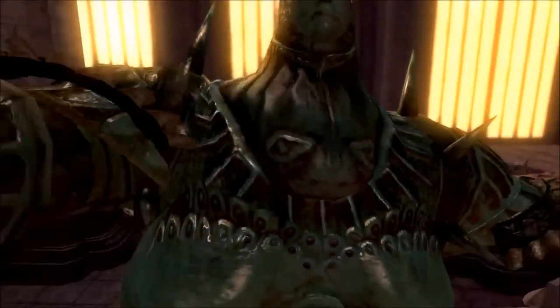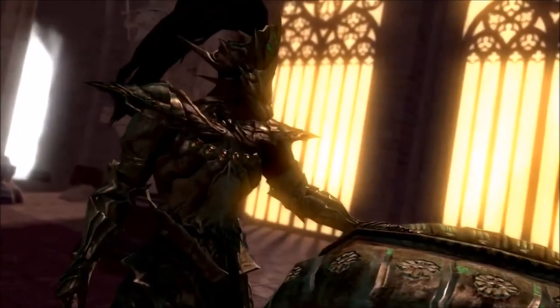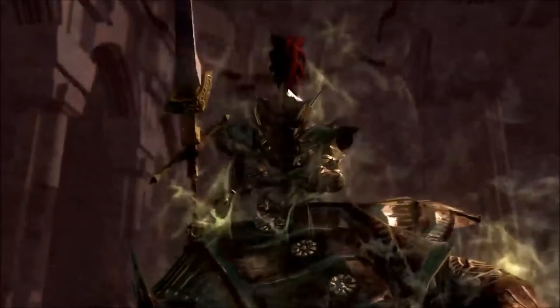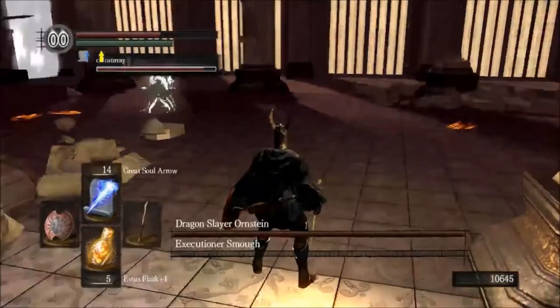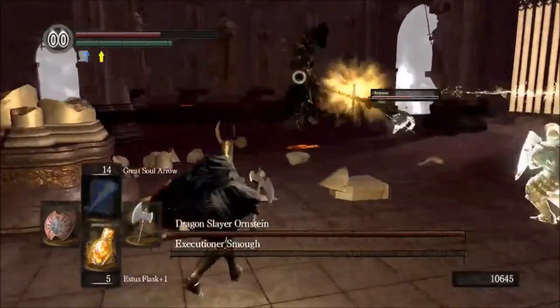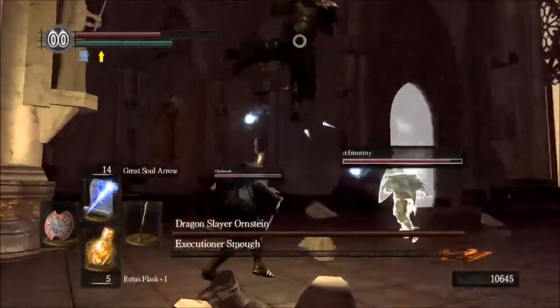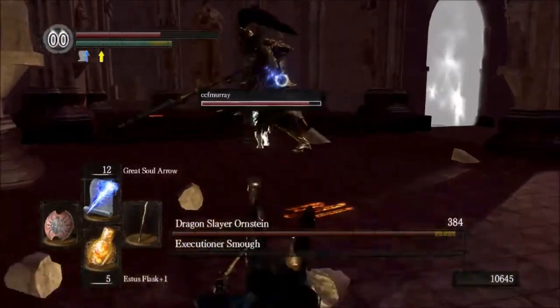The little bit of damage that was done to Ornstein will now be healed as he gains the power of his fallen comrade. Smough's power is that he's big. So, he gains the power of being big. He also gains the absolutely awful jump attack. And a lot of hit points.